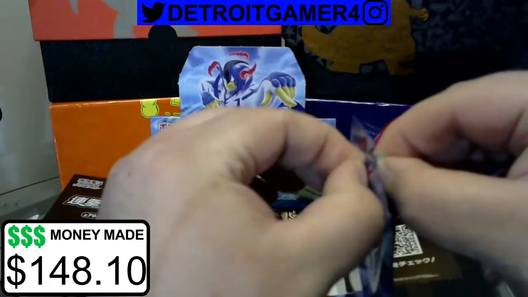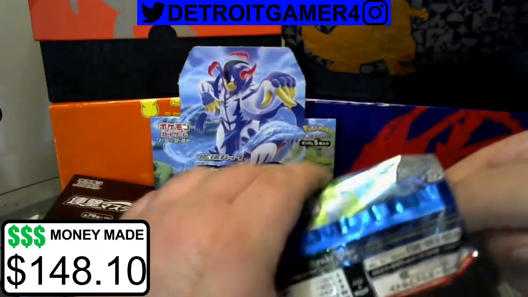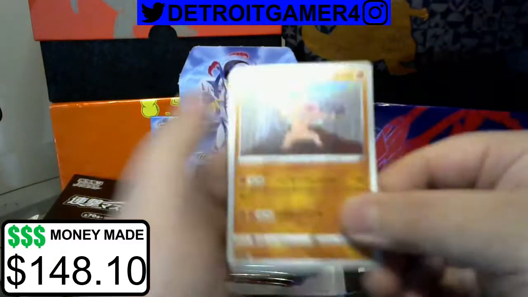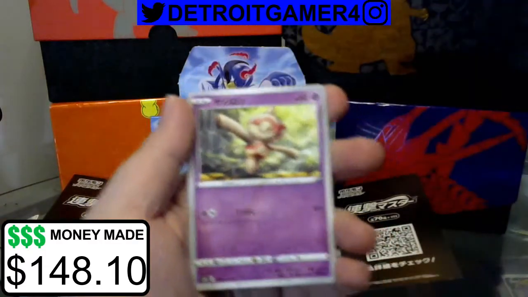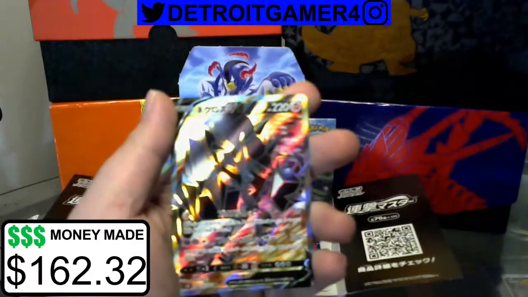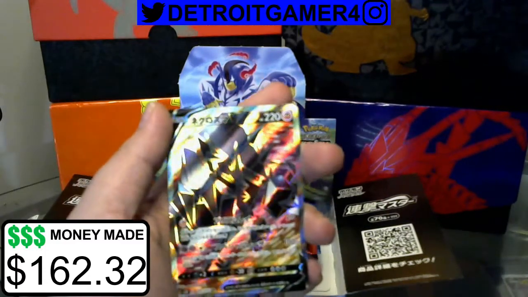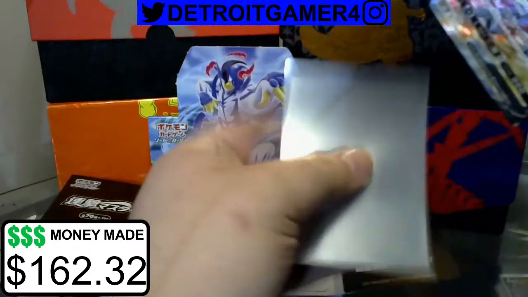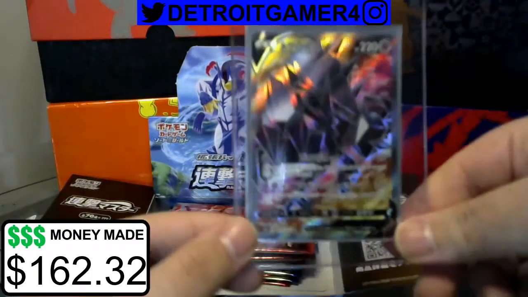Okay, let's try to open this. Let's open it this way just so you guys don't see what's in there. Conkeldurr, Fomantis, Horsea, Beltoy, Necrozma V Full Art. I didn't even know he was in the set. That is clean. Okay. Like I said, Single Strike style, you've been kind to us too. Alright, cool.